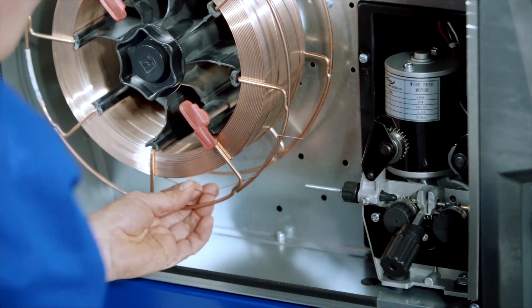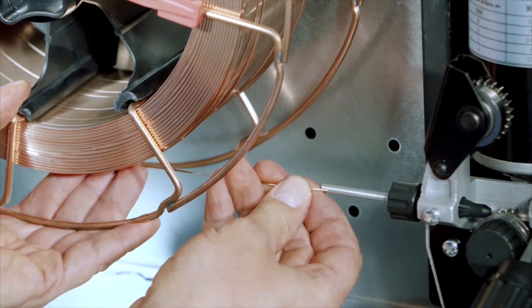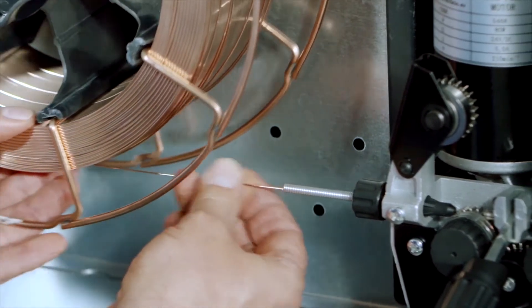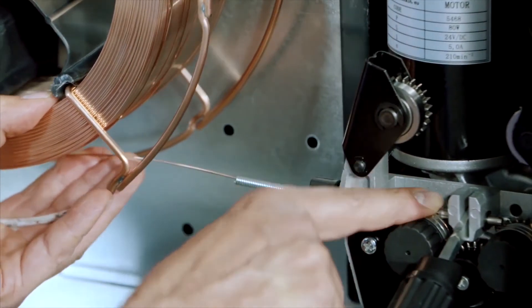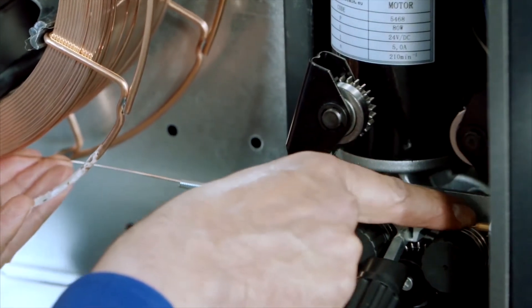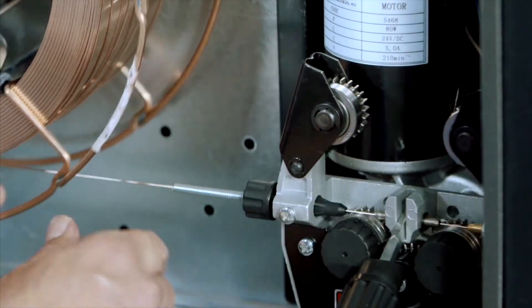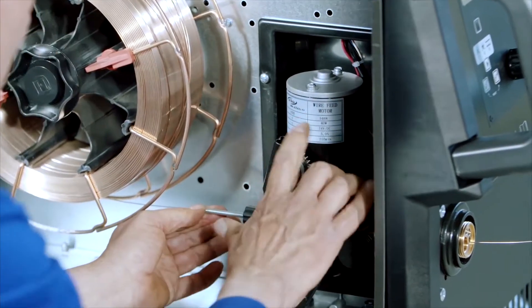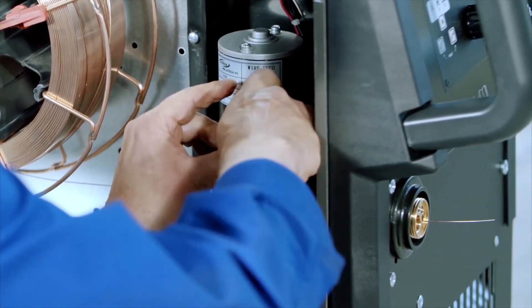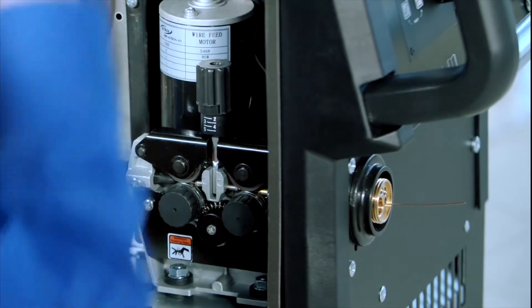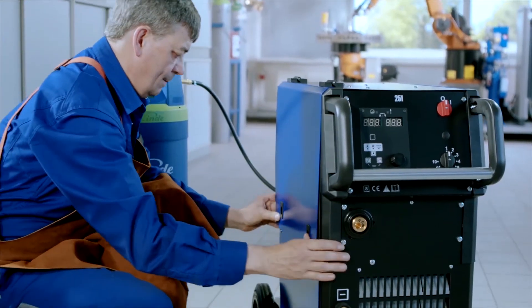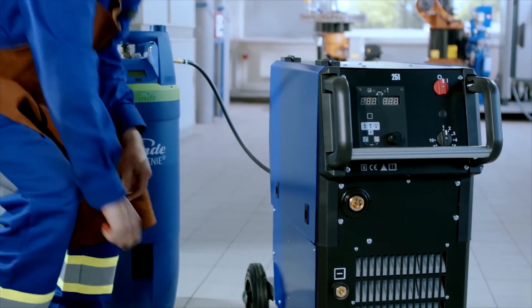Once you have cut the end of the wire from the spool, thread it into the wire feeder. Hold the wire tightly. If you let go, it might quickly unravel from the spool. Leave approximately 5 to 10 cm or 2 to 4 inches of wire extending out of the main connection point. This will make it easier to connect the torch later on.